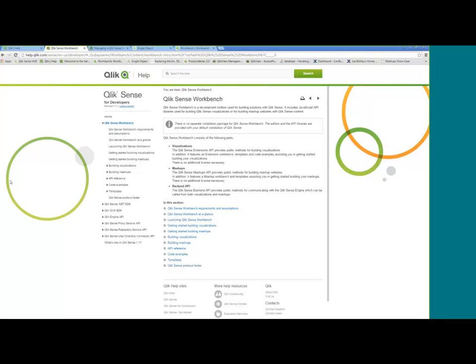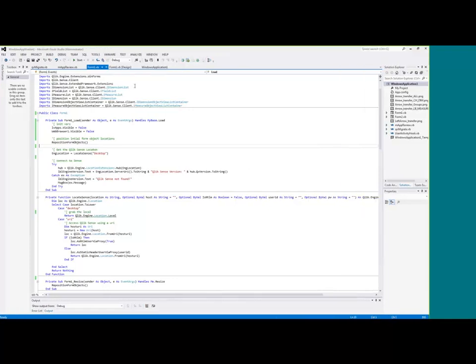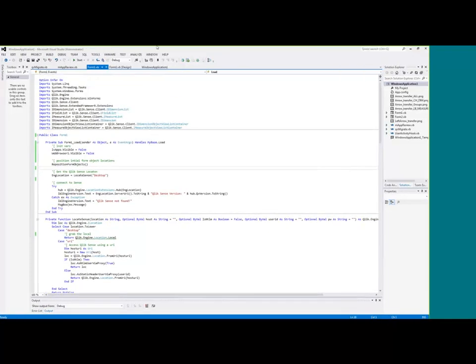The first API we're going to really look at is the .NET SDK. So I brought up Visual Studio, and this particular application is simply going to open up Qlik Sense. It's going to expose the UI so that I can interact with Qlik Sense. We'll take a look at what Qlik Sense looks like in just a simple web page, if you're coming into it through the normal UI and normal interface, and what it looks like in just a simple Windows form. So I'm going to open up a browser.